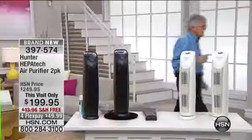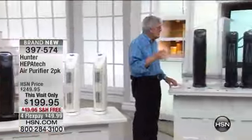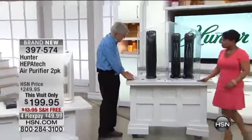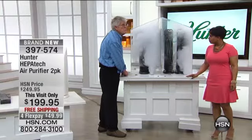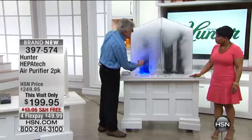Let's stay over here just a second. Another thing we try to do is this air cleaner not only does a great job with that, it's also a super performer. What I'm going to do is fire up and pump smoke into both sides of my chamber here, the Hunter side. What we have on the side that Marlo's on is 2 competitive units, and I'm giving them a head start because they're already running. Now watch the Hunter unit go to work.